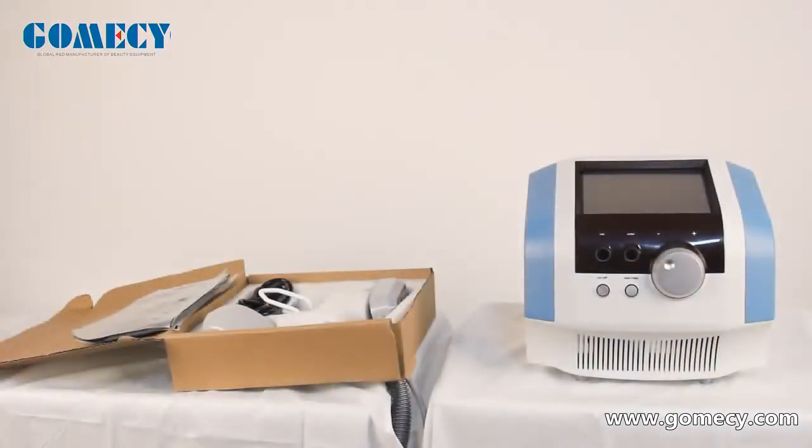Hello everybody, today we will share with you about BTL Exilis equipment operation. BTL, using the principle of ultrasonic and radio frequency, stimulates collagen regeneration to achieve the effect of volume reduction, skin tightening, body contouring, cellulite reduction, facial rejuvenation, and facelift.